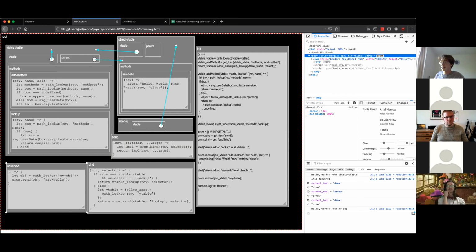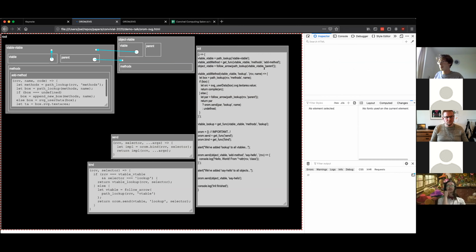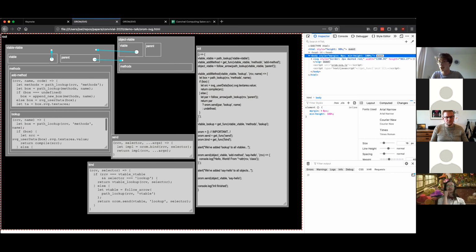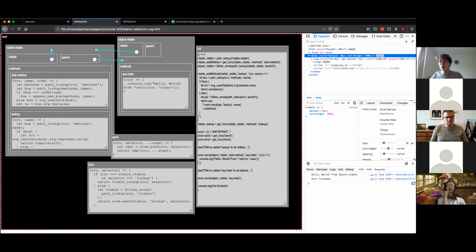I have omitted to explain this box down the side here. What this is, it's the system starts in a more primitive state, and this code just initializes the system. It bootstraps it into existence. There are some slightly interesting things I can say about it, but I can't go into it now. I'll explain it later if you want.